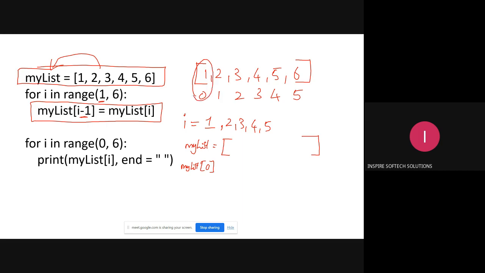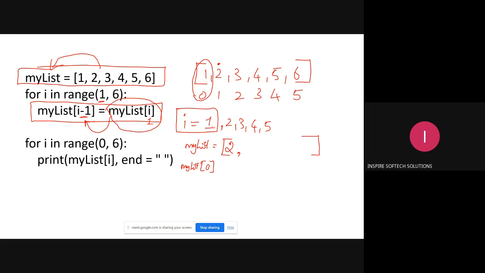It was 1. Now I have to update it with my list of i, which is 2, because the i value is 1 here. Whatever is in the first index position, I'm storing in the zeroth index position. So the zeroth index position will have the value 2.